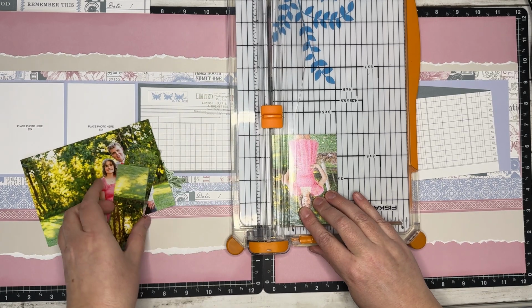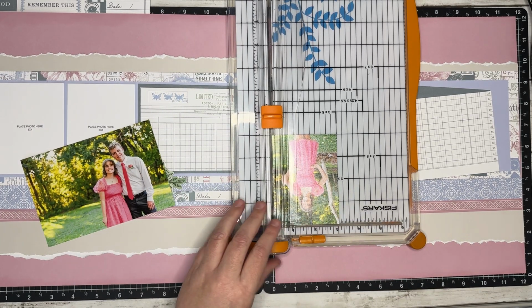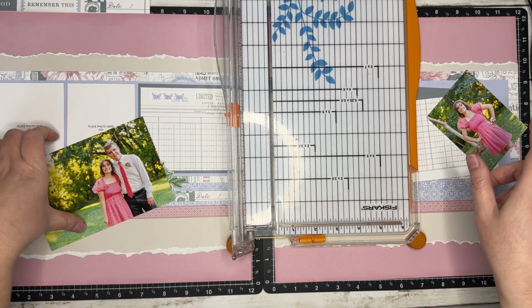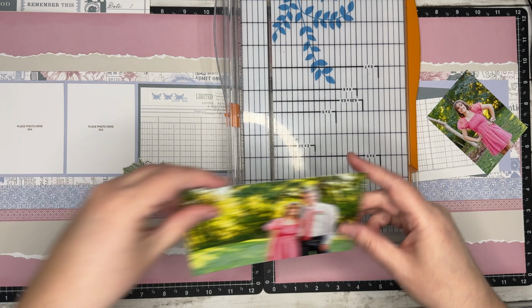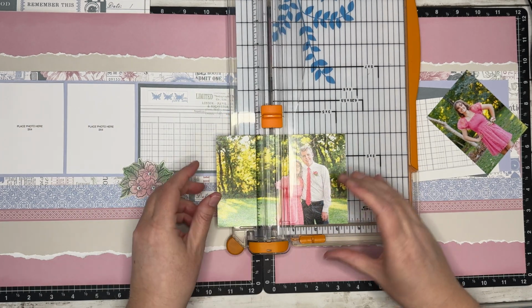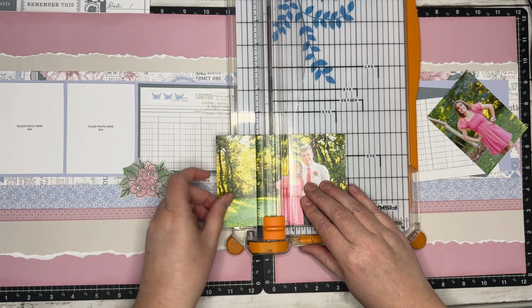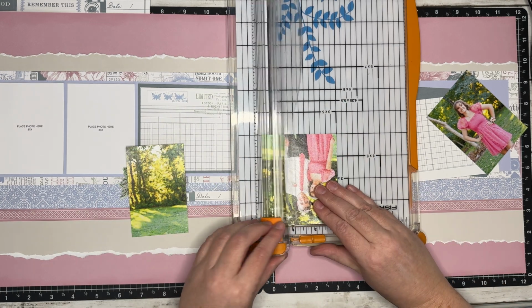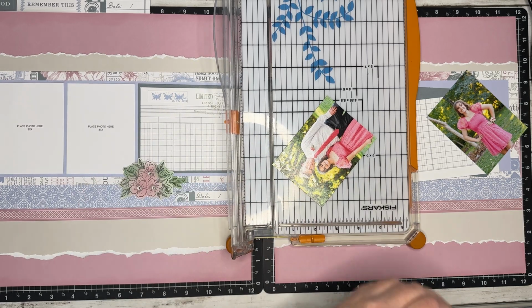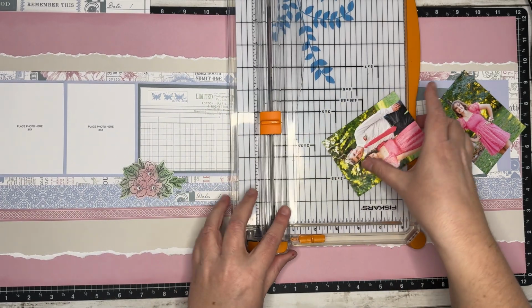So I've had somebody ask me how I get my different sizes. I just print 4x6s, and then I cut them down. That way I just have a bigger size if I need it, or I can cut it down to a smaller size. I don't know. That's just how I do it.